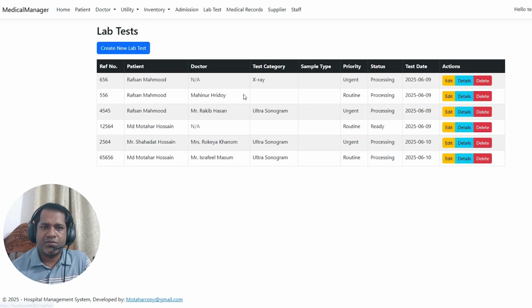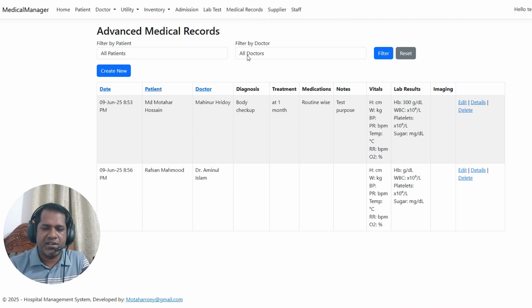So let's move on to the other part, that is called medical records for individual patients. Actually patients need to have their past records for better treatment, so that the doctor can understand what type of disease or what type of treatment he or she needs.